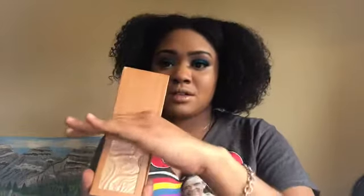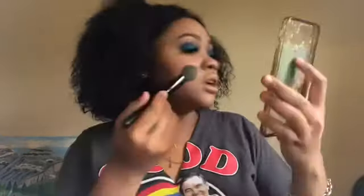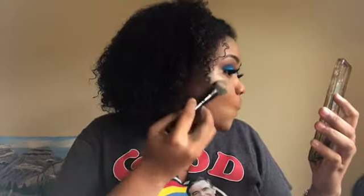So then I go with the highlight. I got this highlighter from Primark — don't sleep on Primark, I ain't even gonna hold you. It's called Summer Haze. Look at this! I take the same brush, take that highlighter, and put that baby on — nice and light. And I take the back of the brush and just rub it out so it can be nice and gentle.